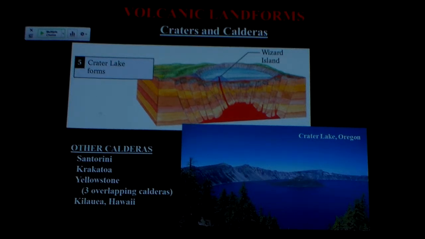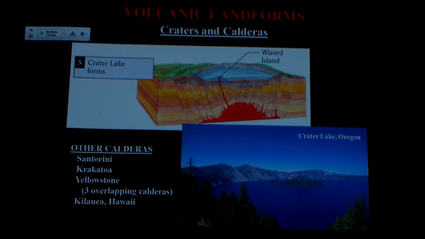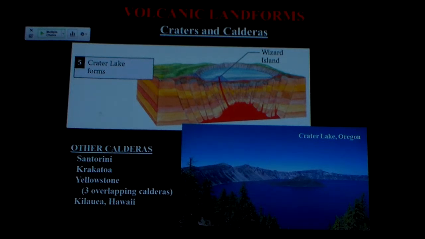It's a gorgeous area, a neat place to visit — take some money with you, it's not cheap. You can actually see the next steps of where this volcano is going. Other examples include Krakatoa, which is erupting today in Indonesia, and Yellowstone, which is actually three of these giant collapsed calderas all right next to each other, cutting across each other. Santorini in the Mediterranean is another. These are all caldera-type situations.